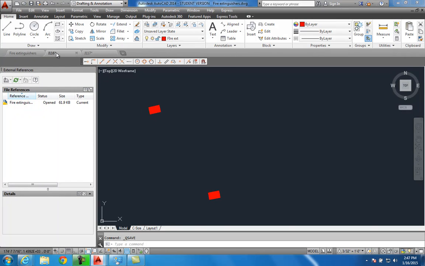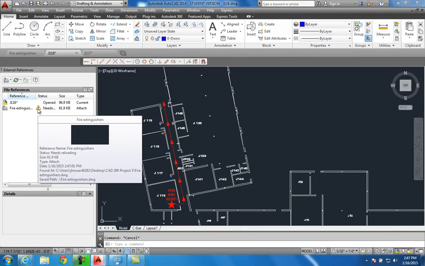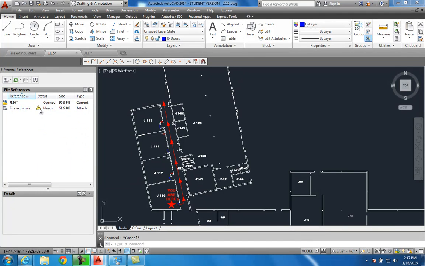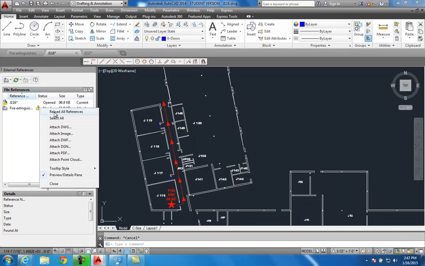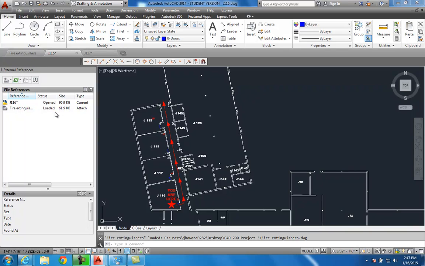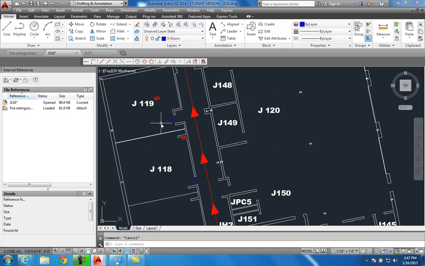Now check this out. When I go to 116, you see this that comes up? That external reference has a caution on it. Click on that. Or just right click on it, I'm sorry. Yeah, just right click on it, reload reference. And whenever you reload that, see how it moved it? So whenever you use XREF, if you have to do some modifications to something that changes, it automatically is very easy to update.